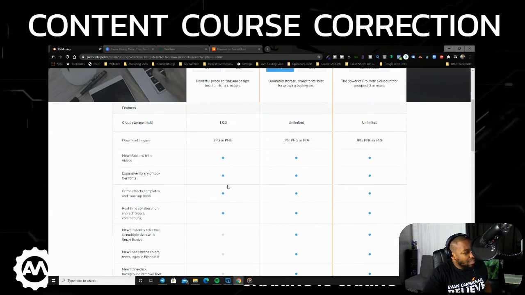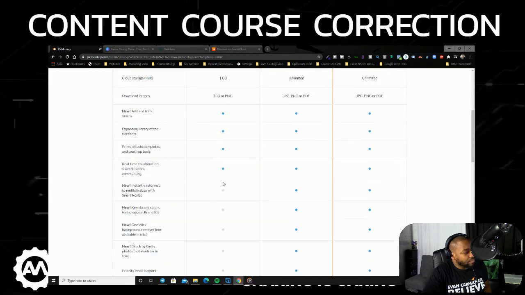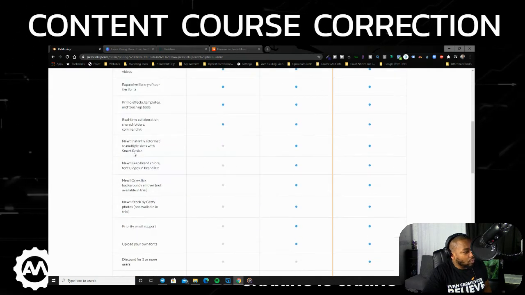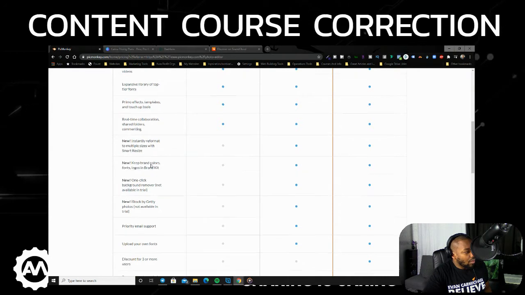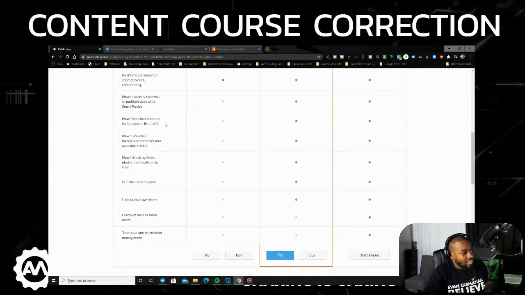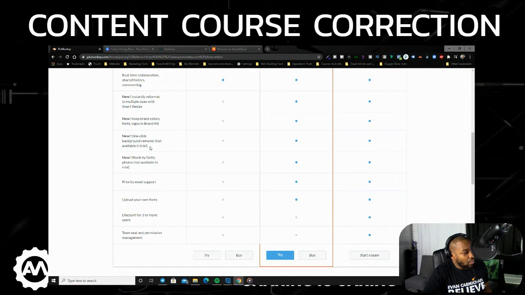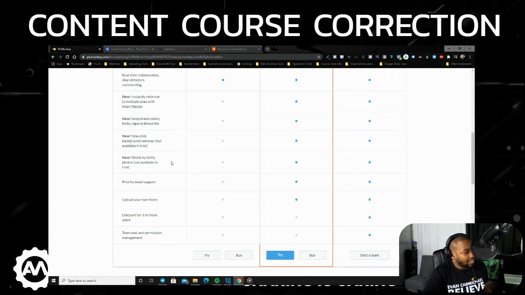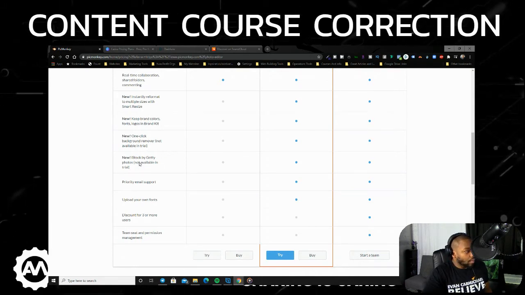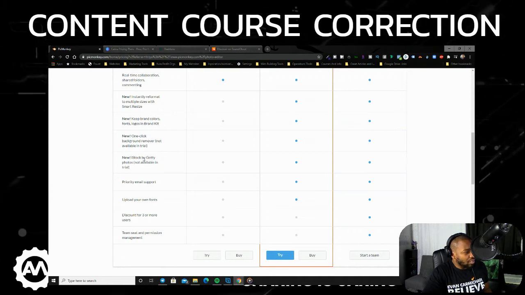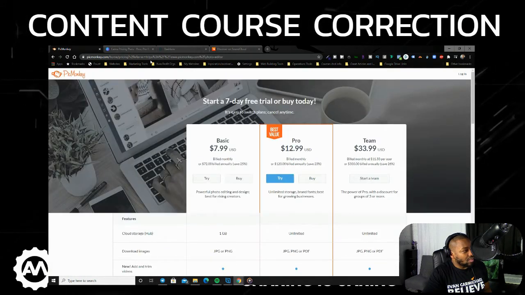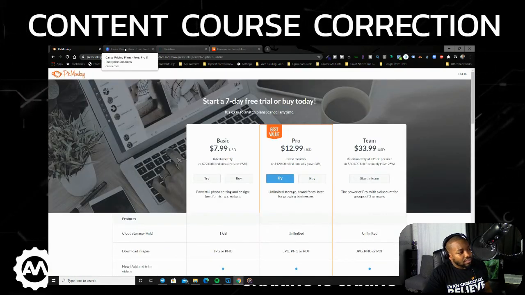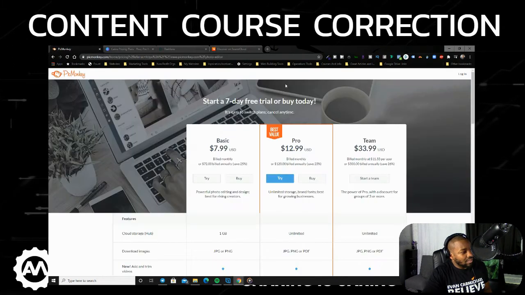This is, it's okay if you want to check stuff out, but then if you want to reformat and smart resize stuff, that's a challenge. You want to have brand kits, things like that, you don't get that. One-click background removal, okay, you don't get that, which is really good. You get additional photos and things. Again, there's no reason to not just get pro. So in that sense, pricing wise, again, they're about the same.